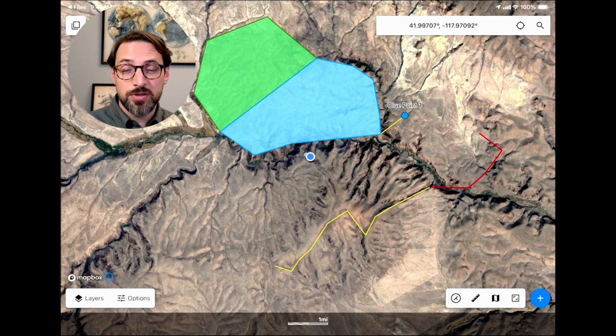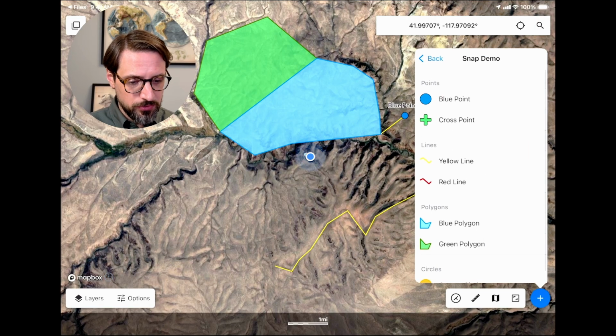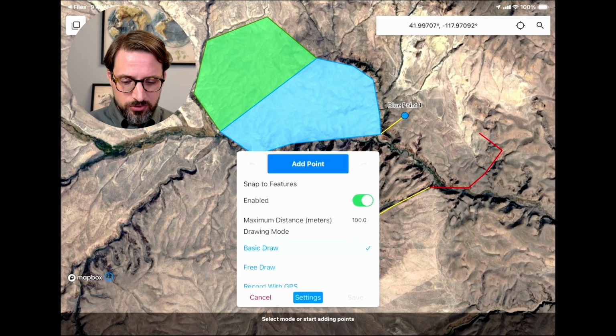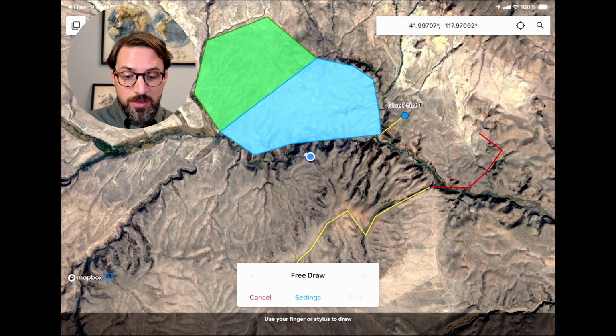Now, one last thing I do want to talk about is this feature does work when using free draw mode. And so to give an example, I'll create a red line and I'll change this to free draw mode. And you'll see as I start dragging over here to the left, no snapping is happening, but as I approach this blue polygon, as I get within snapping distance, you'll see that snap target icon reappears. And as long as I stay within distance on this polygon, it'll keep snapping. But then as soon as I get away, again, it frees up until I come to another shape. It snaps to that, and so on.